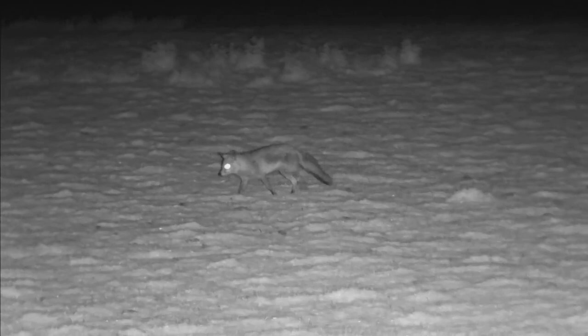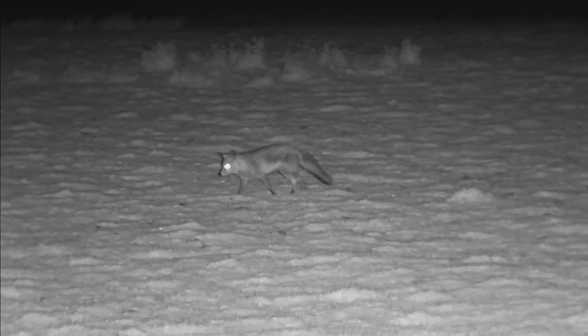We've now switched into night mode with the IR intensity on its maximum setting. You can see how easy it is to focus. Running it from its wider setting gives a very clear image of closer objects. As we focus the IR beam down, the field of view gets smaller because it's illuminating a smaller point, but the camera is also able to detect, focus, and set its exposure for the longer distances.